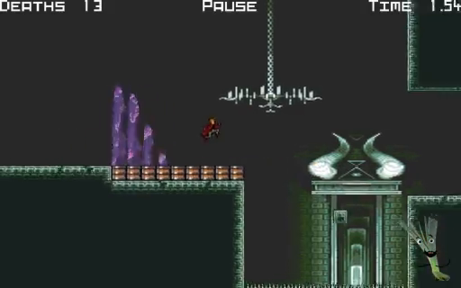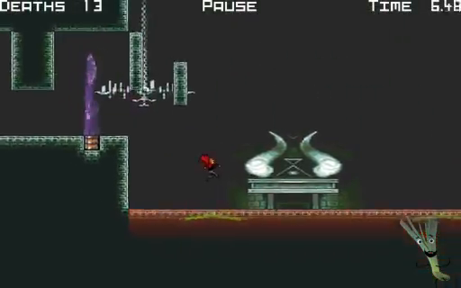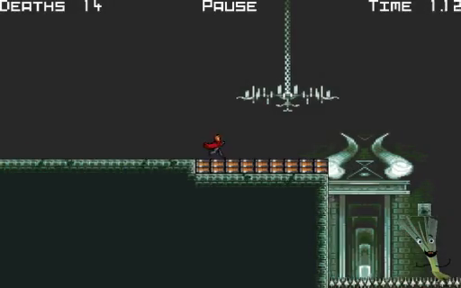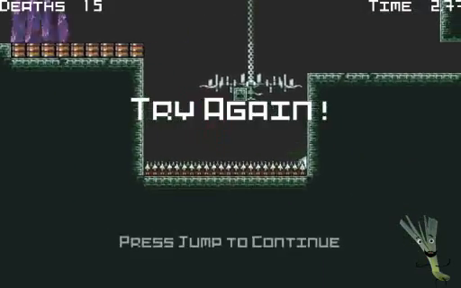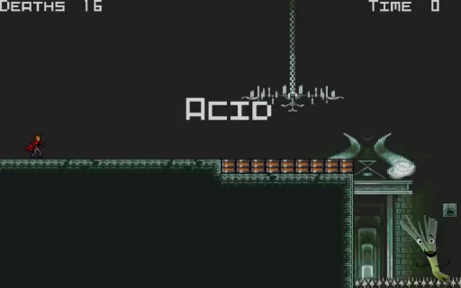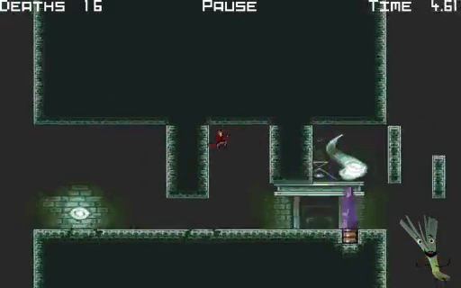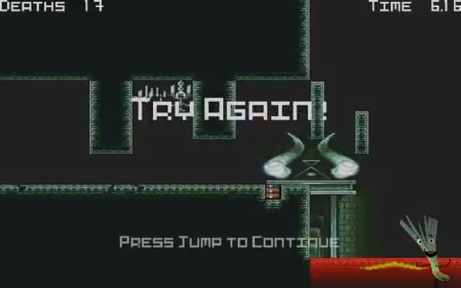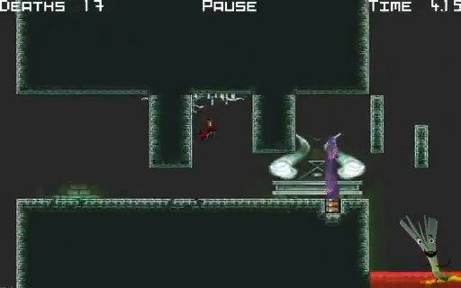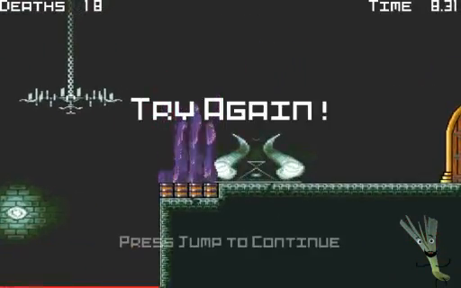Okay, I need to jump on that middle bit. Here. There we go. And I don't remember these bouncy bits. Okay. I knew that was too late. Oh, bastard. I was trying to get in between those two pillars there. Okay, well.